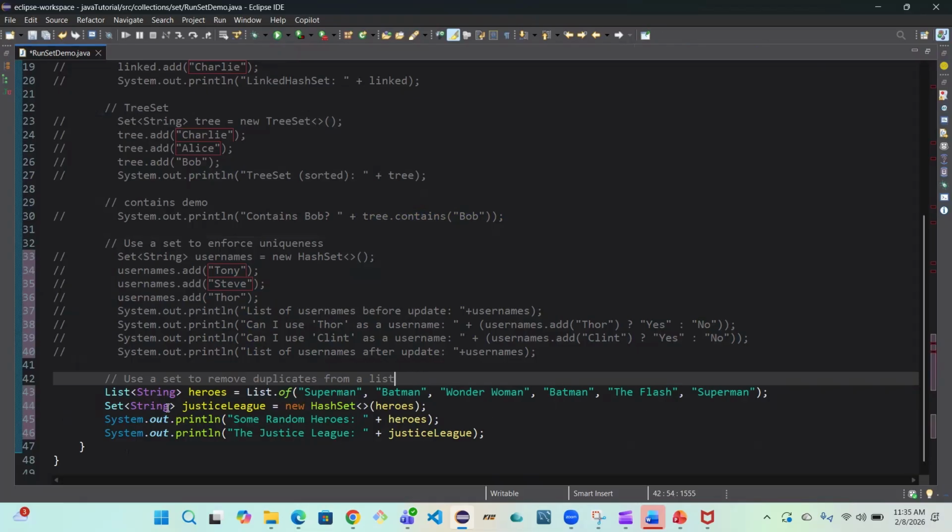And then we have a set called the Justice League. This is a new hash set, and I'm actually passing in heroes here, using it as an argument. So we're going to print out these random heroes before we convert to a set. This is the list. This is the set. Let's see what we get.